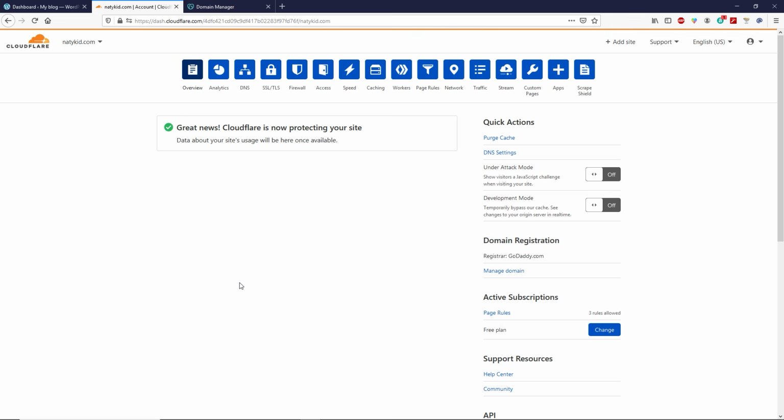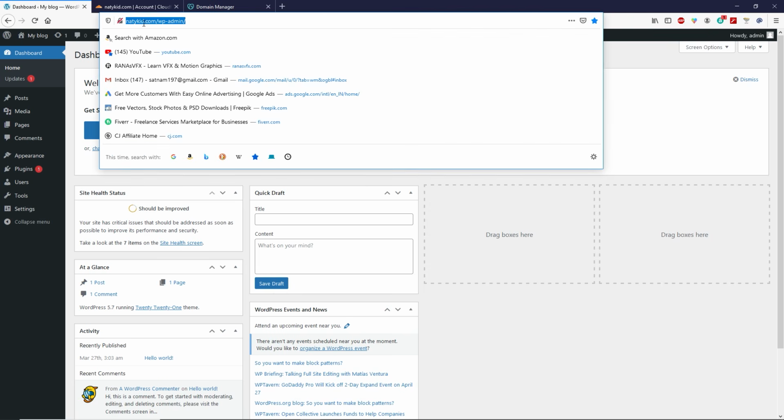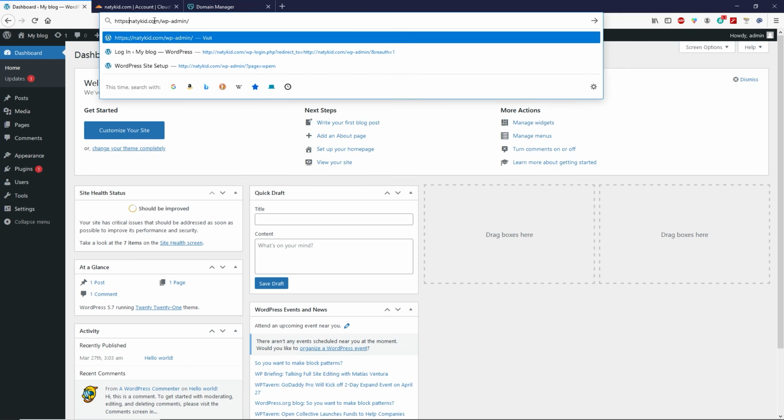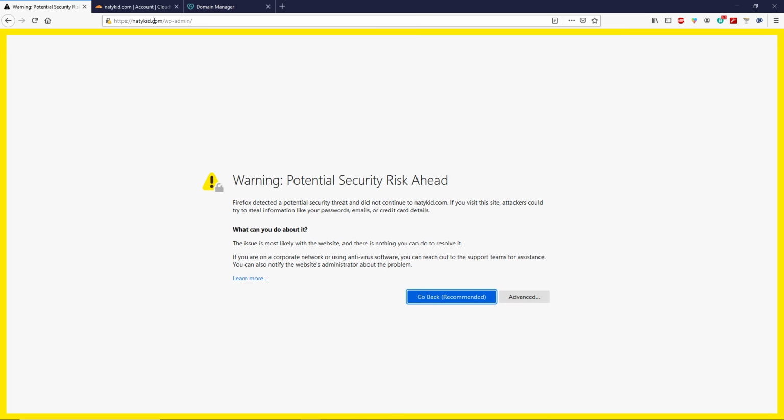So let's go ahead and check it out. Let's go to your website and type HTTPS:// and enter. If you see a warning like this, which means SSL certificate is not reflecting on your domain name, this is happening just because of caching. When your computer removes all the caching automatically, you will see SSL certificate working on your domain name. It may take up to 24 hours. Sometimes it reflects instantly. However, you may have to wait for a couple of hours or a couple of minutes, but you have to keep checking your domain name from time to time.